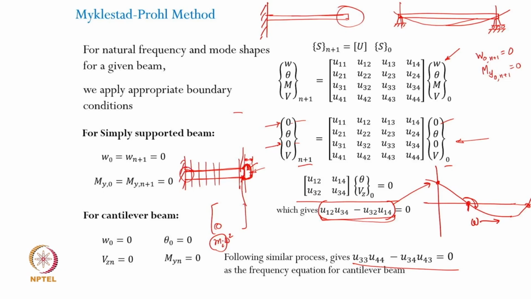Then you can look at how you can include the root flexibility of the cantilever at its root, but those are all add-ons or additional things that you need to learn a little bit more, but at least the basic philosophy of this transform matrix method should be clear to you. These complexities can be added on once you are comfortable analyzing the standard problems at least.